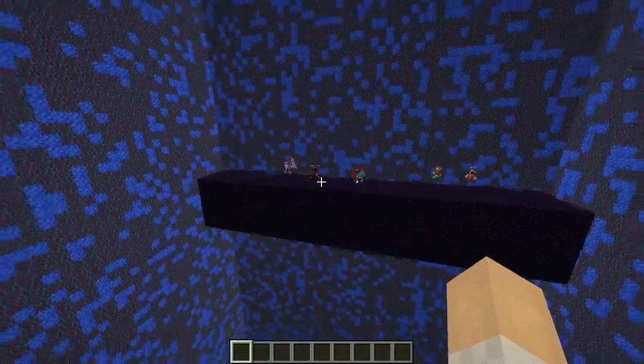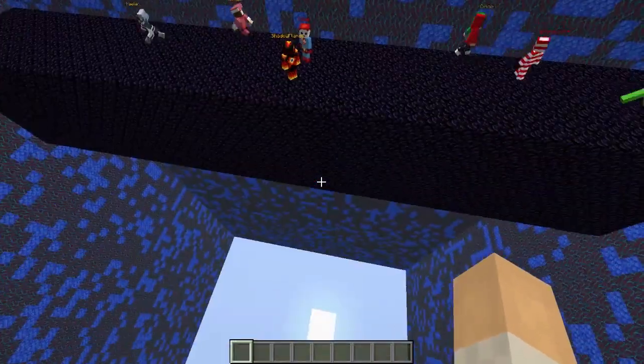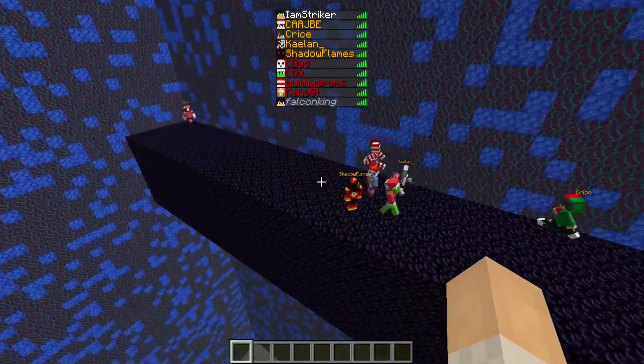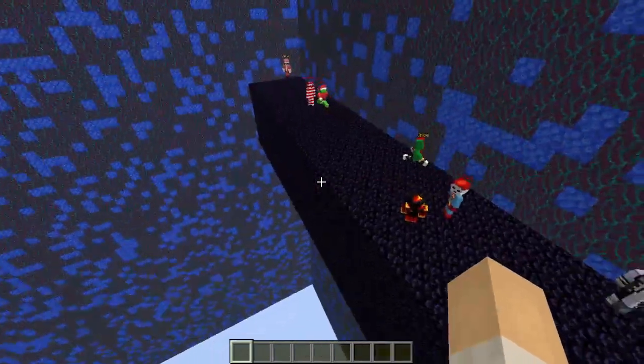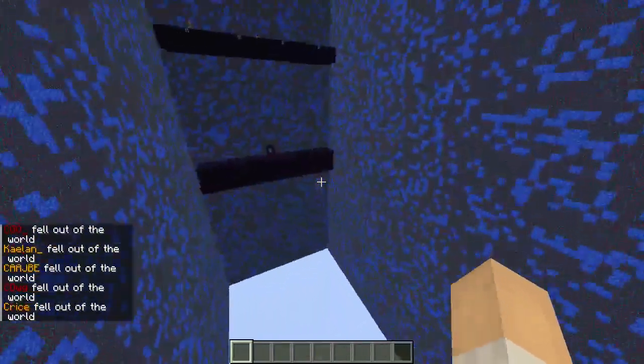That's the game goal, and then shoot fireballs good. I kind of fell into the void. Can I be too bad? You should. Oh, no. Yeah, everybody jump into the void. Oh. Okay. Yep. Wahoo!